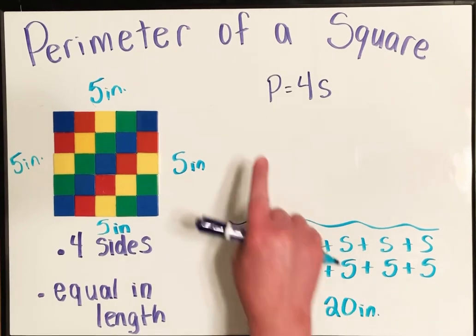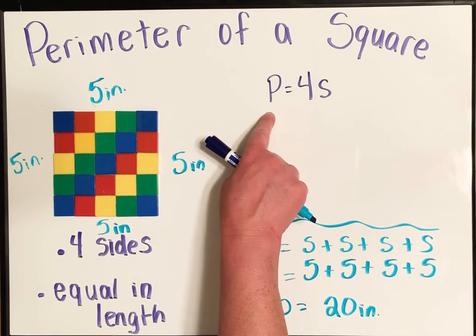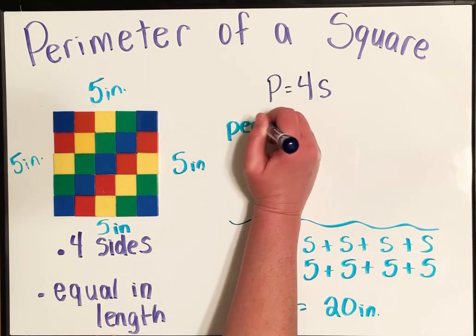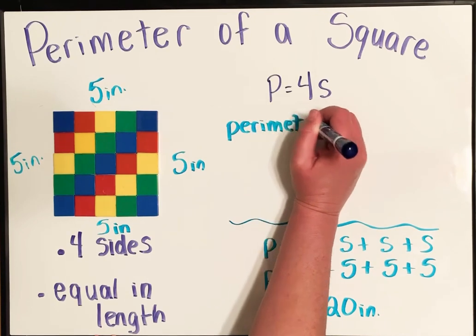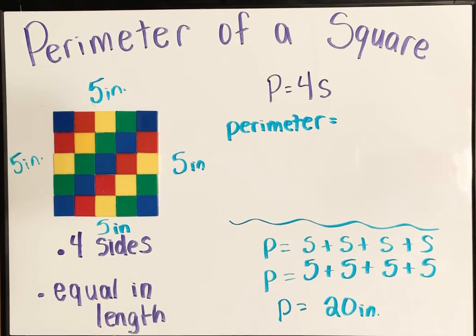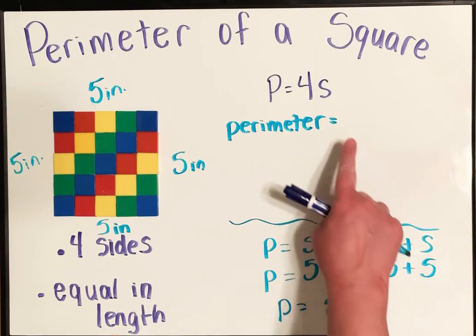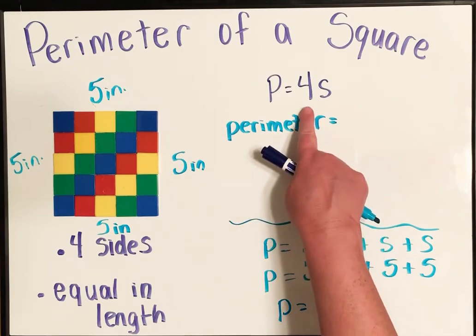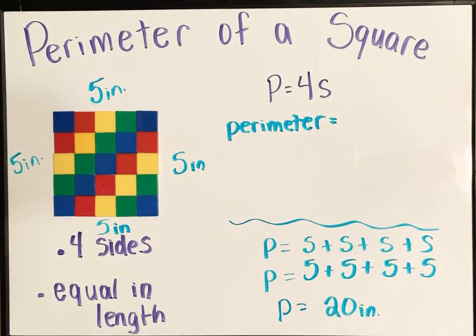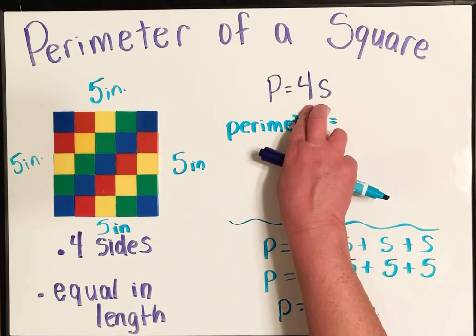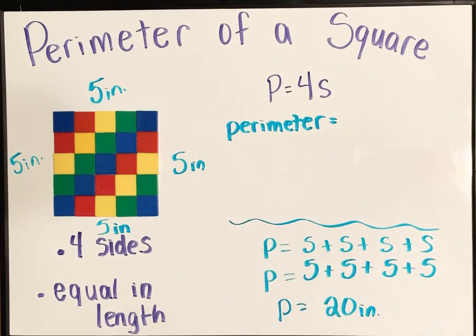To begin with, let's talk about that letter P. What do you think the P stands for? Yes, that P stands for perimeter. Now, I don't want to write that word out every time, so we can just write a P to represent that word. P, perimeter. Now we have our equal sign. Now, the rest of my formula, we've got 2 parts to it. We have the number 4 and we have a letter S, and they are side by side. So first we're going to talk about the number, then the letter, and then we're going to talk about what it means when you see something side by side.